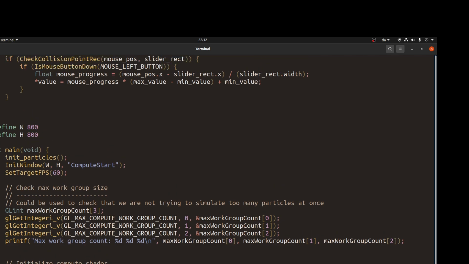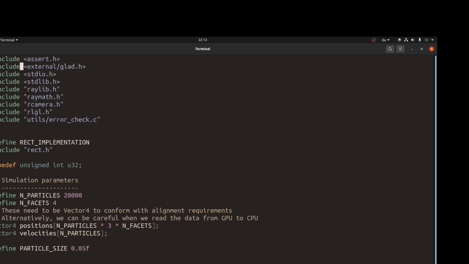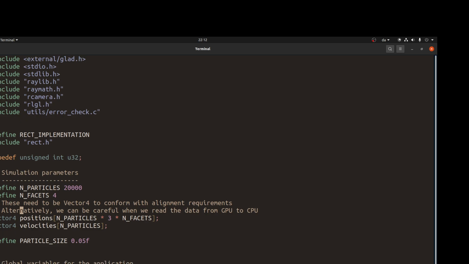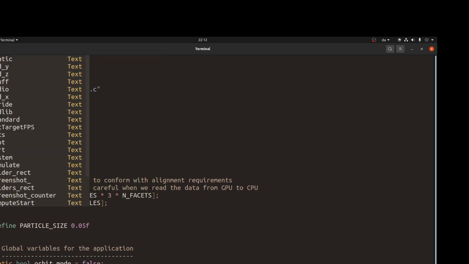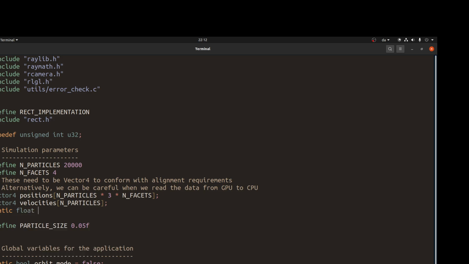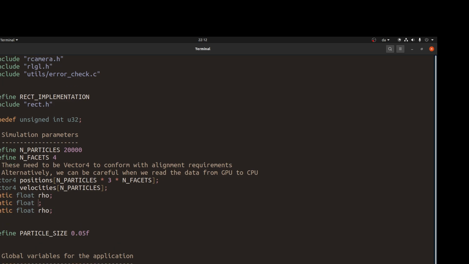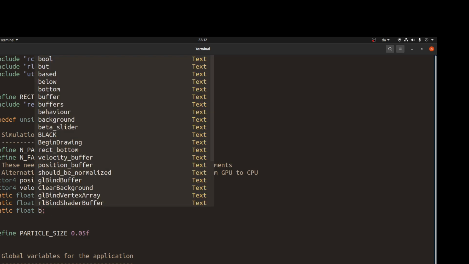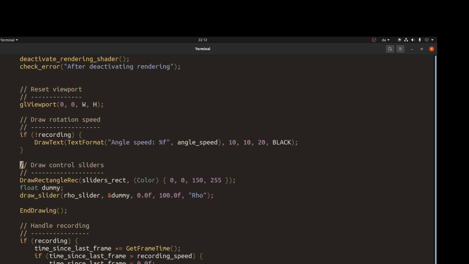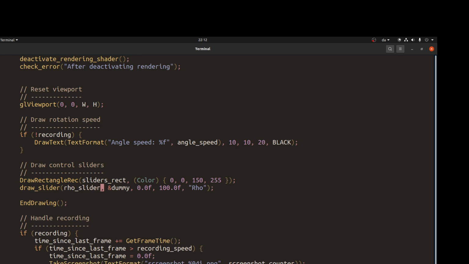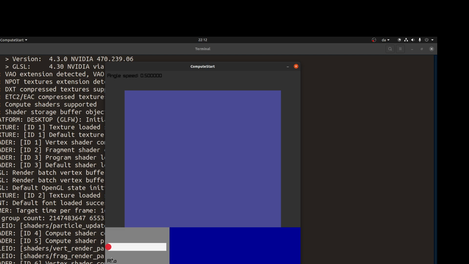Okay, that's fantastic. Now up here in the simulation parameters, we need these new things like rho and sigma beta. And now we can actually connect this to something. So let's see how that works.